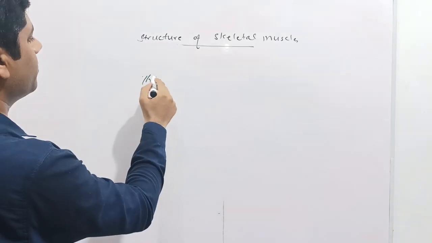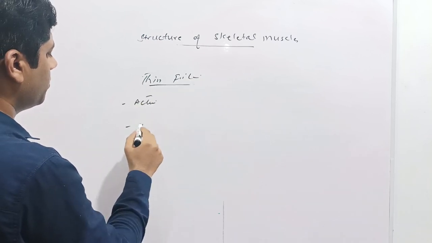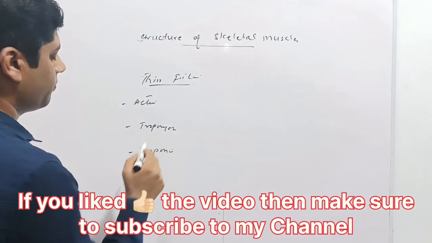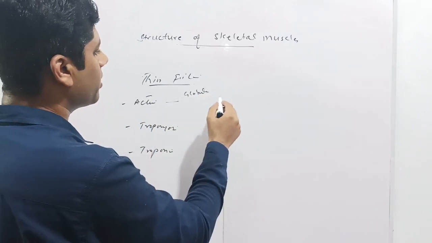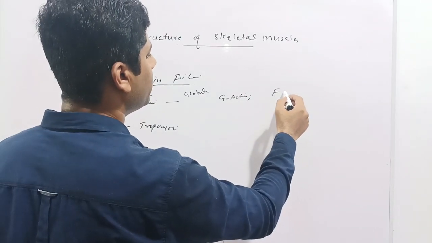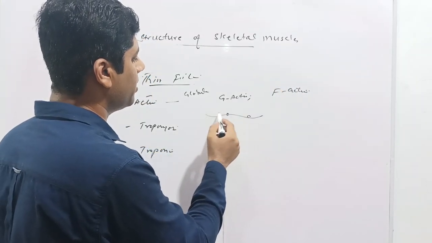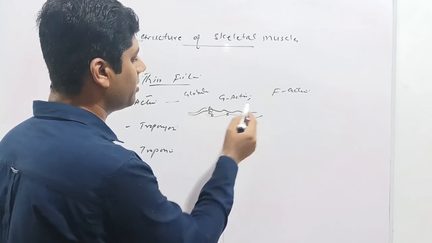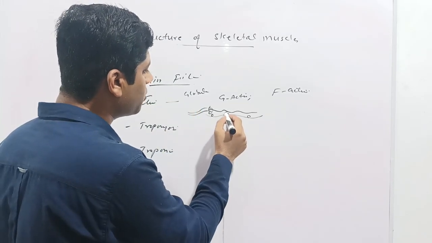We will discuss the thin filaments. Thin filaments are made up of actin proteins, tropomyosin and troponin. Actin proteins are basically globular or spherical in shape, so these are called G actin. And these are arranged in filamentous form, so we can also say that the actin is F actin. There are myosin binding sites on the actin proteins upon which the myosin head crawls. Myosin molecules basically crawl on the actin molecule, and in this way contraction takes place. These binding sites are covered by the tropomyosin proteins.